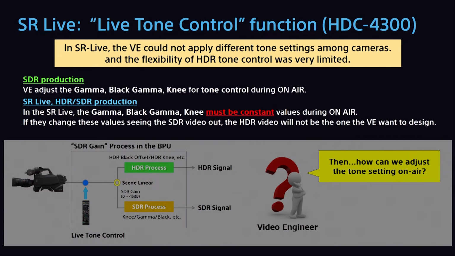I'm going to lower the light level into the SDR path, and that differential gain has to be kept constant among all of the cameras in the stadium or in the studio. Then the video engineer will ask Sony, well, what's happening if my camera is pointing at a very well illuminated area, or another camera in the stadium is pointing to a dark area? Then I feel like changing that value. If I don't do that, my HDR is going to look very weak.